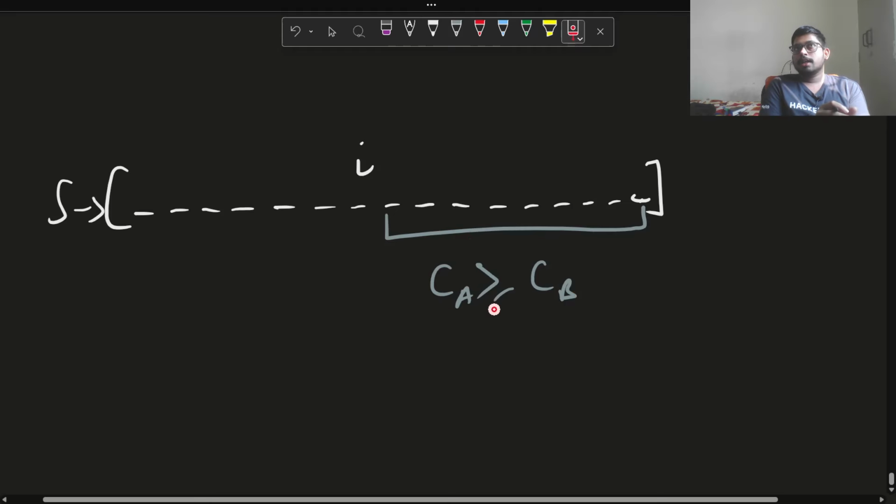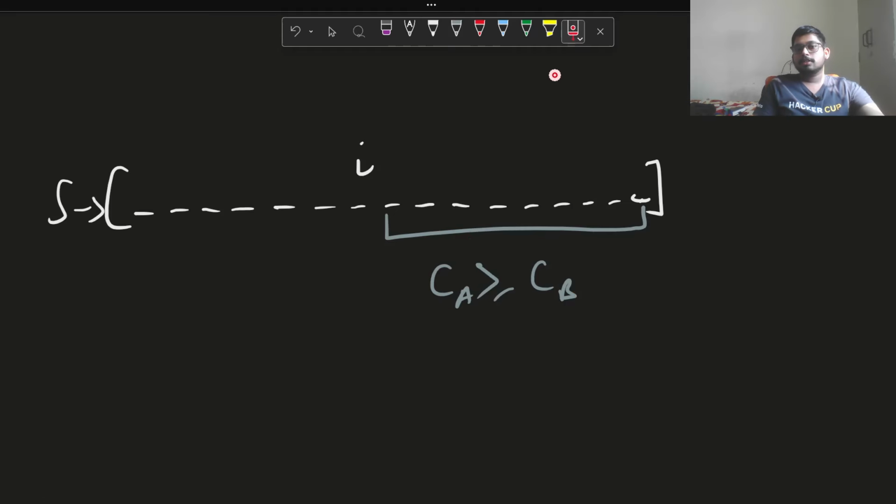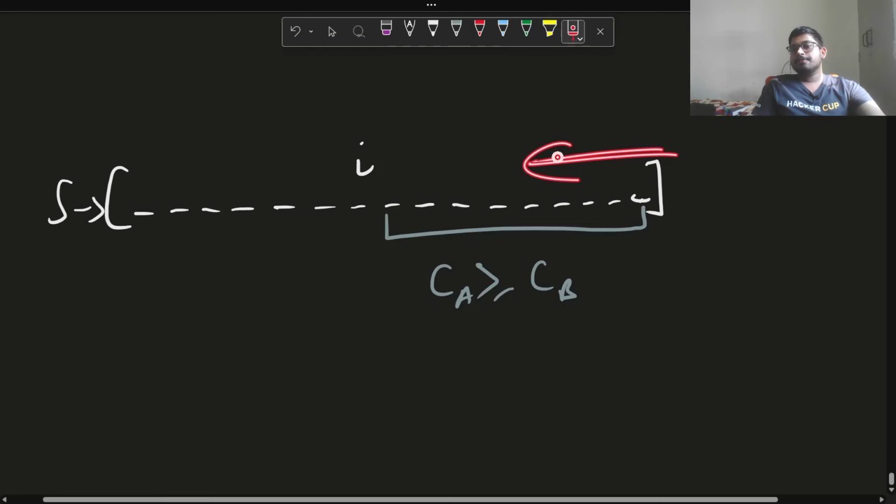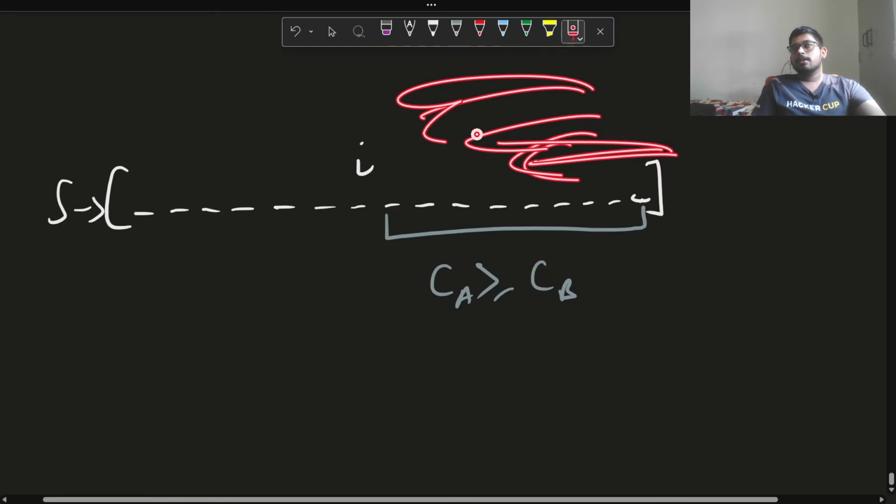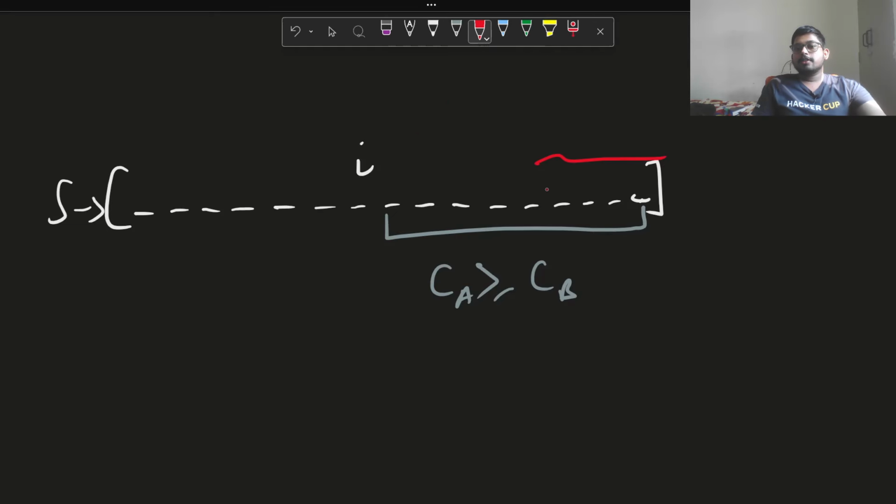And if she can make sure this condition is satisfied, along with that, whatever suffix Bob picks, for any of those suffixes, they never satisfy.